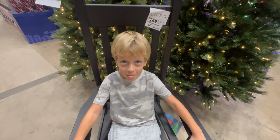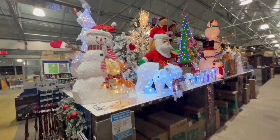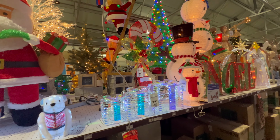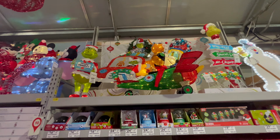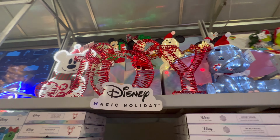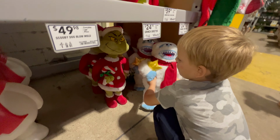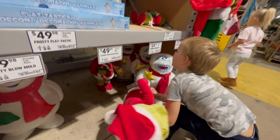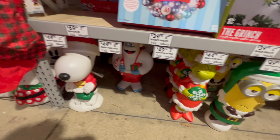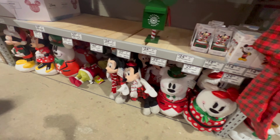What can I get for Christmas, Santa? Whatever you want. We just stepped out the door and we've got some more outdoor stuff. I love this. I don't think that we saw this last year, or it just was not here. Behind me, we have a Snoopy airplane for 100, a Grinch, Joy, Dumbo. Oh, this is all of the Disney stuff right there. Emmett has discovered a giant abominable snowman with a Grinch. They're just like these giant dolls for 25. Some Minions, Snoopies, somebody doing the Gritty, and more Disney.